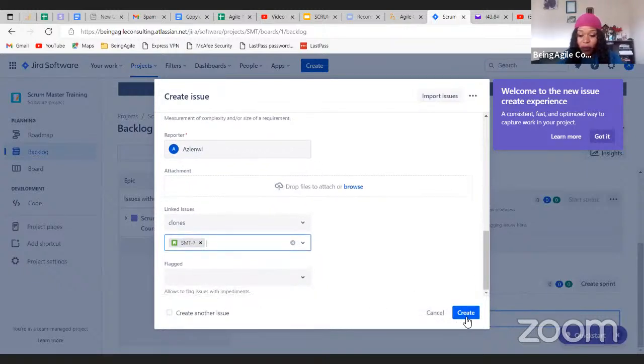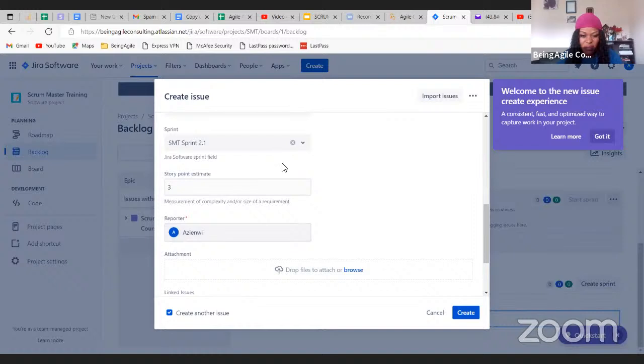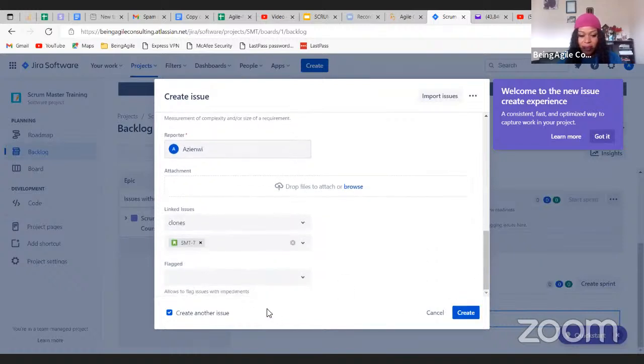And that's it. Then you click on create, and the story will be created for you. Now, if you're looking to create more than just one story, in our case, we want to create four user stories right now. Yeah, the time is running by so fast. To make it easy for you, all you have to do is click on this button, you see? And when you click on create, a new template will automatically open. But if you don't click on this button, you will still have to start from scratch and fill in everything. So it's just a shortcut to make your life easy. That's it.